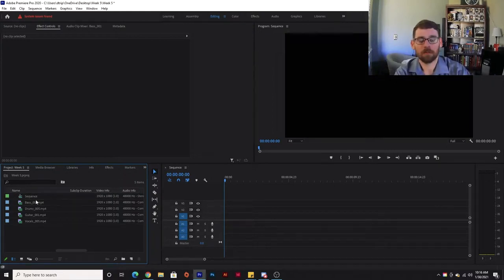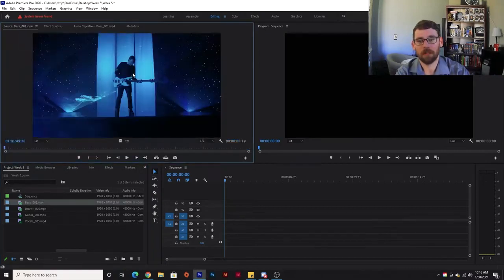Now, what we're going to start doing is cutting up film, not in the timeline, in the source panel. So let's start on base 01. I want you to double click on that so that it pops up here.